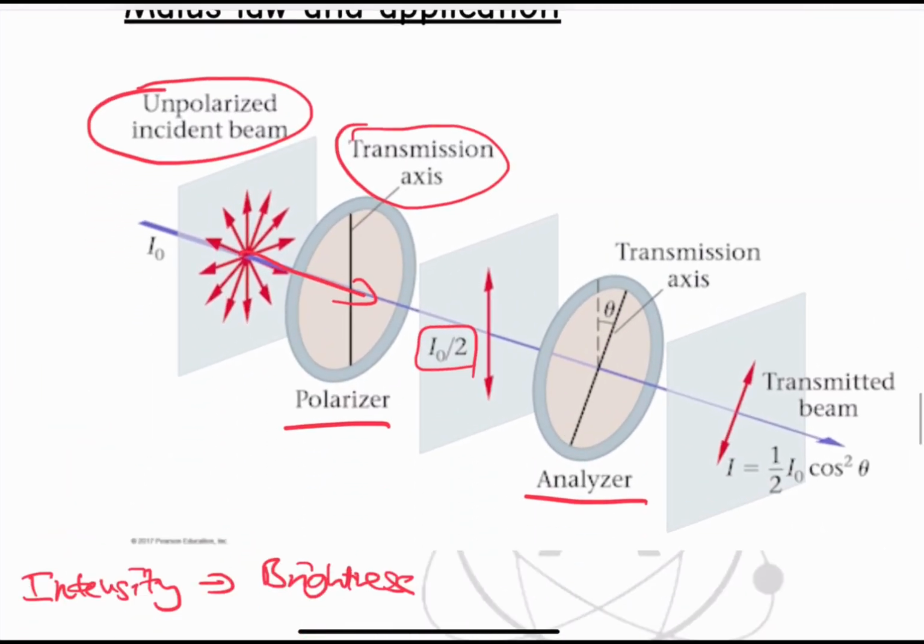So if unpolarized light passes through the first polarizer, its intensity reduces by half. But you don't have to worry much about that. I would advise you to just know that it exists. They might ask you graphs around that, but you just need to know that if light with I naught enters a polarizer, it's going to come out with half of that intensity. But if we're looking at light as it's about to enter an analyzer, you'll see that they just tell you that light is vertically polarized. They just assume that light has already been vertically polarized for you.